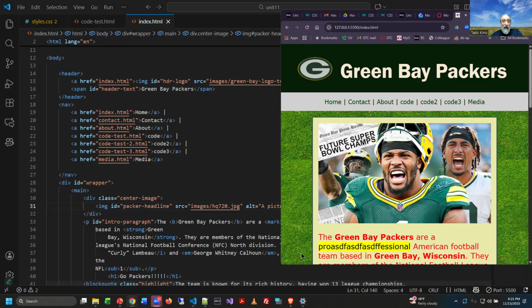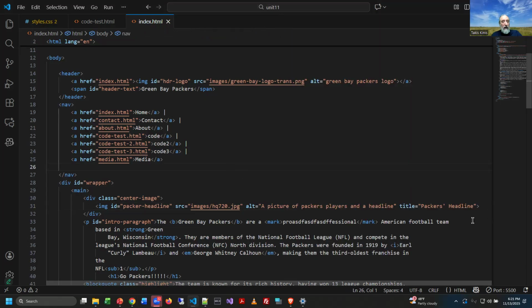Let's go back to the website now and watch what happens when I hover. I get that little pop-up box. All right. Not super fancy, but you know what? Kind of cool, right? Really super easy to add. So adding a title attribute gives you a little pop-up. That attribute is designed for images. And if my memory serves me correctly, I think you can add it to just about anything and it still works. And we could test it if you want, but it really is designed for images.